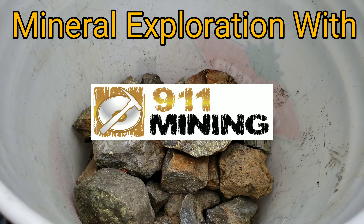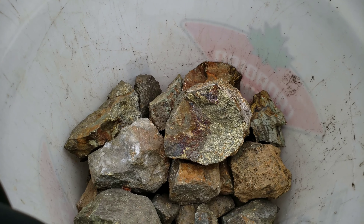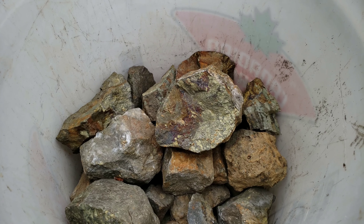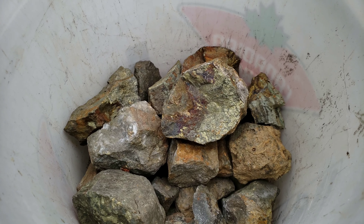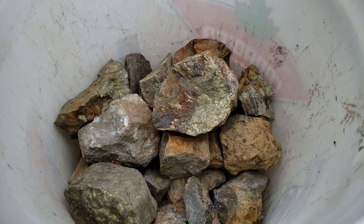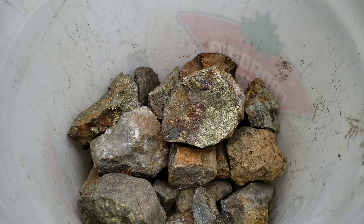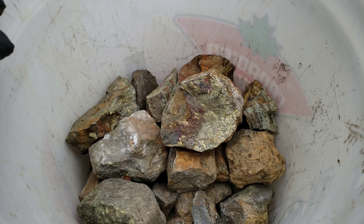We had a little mishap — my prospecting partner left the camera back at the truck, so we didn't have it to film. But we brought back some samples from the canyon where we found a couple of massive sulfide deposit float boulders, and you can find a little bit of gold in there. We got a bunch of samples pulled off a small showing and we're going to basically show you the samples in this video before we send them out.